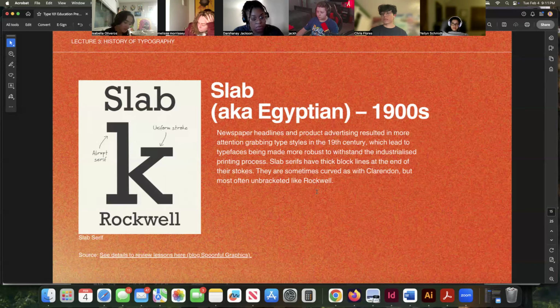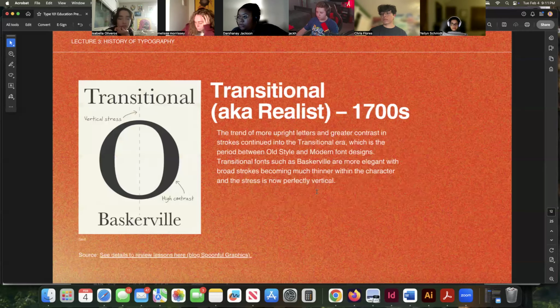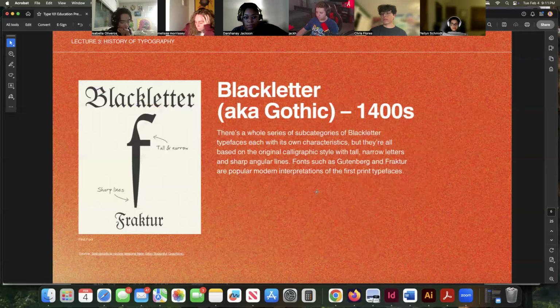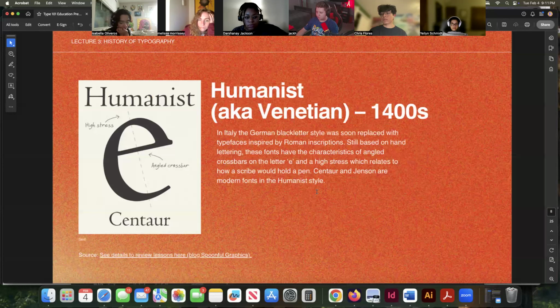Oh, and we're going to stop there. So next week we're going to get into slab serifs and sans serifs. And you can use up to Bodoni. So we had, let's go back. What did we introduce? Well, I don't think you're going to use black letter. Centaur, probably not. Humanist. There are humanist typefaces out there, and I think they're listed in that acceptable typeface list, but don't use those yet. Just the ones that we introduced.